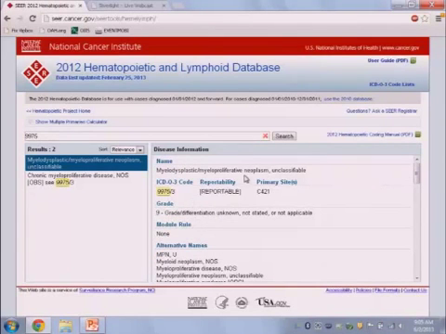In addition to the name, we have the ICD-O-3 code. Some of the codes in the database are not in your ICD-O book. That's why you should not use your ICD-O book right now for these cancers. In 2014, we will be releasing an update to the ICD-O-3.